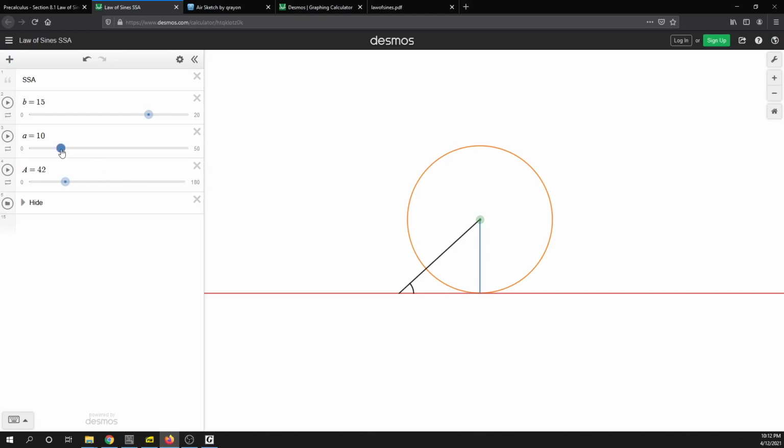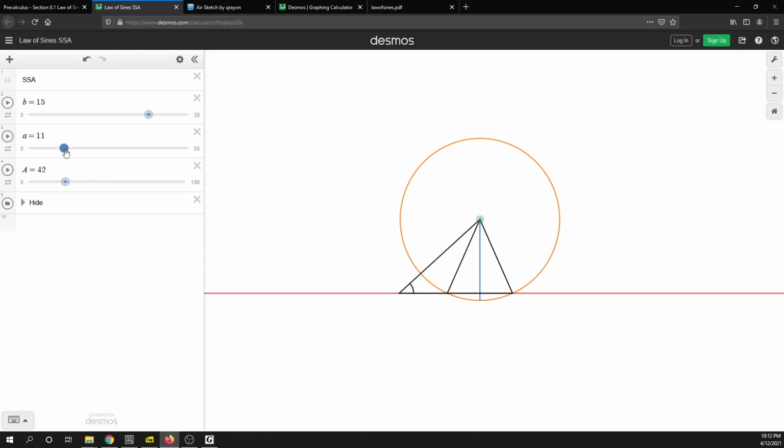Then if you make a a little bit longer, you're going to get 2 triangles. Just to show you where those 2 triangles would be, one would be right here with this obtuse angle, greater than 90 degrees. So you'd have this triangle here. That would be 1 triangle. And then the other triangle you would get is with this other side over here. With this other side, you would have this sort of outer triangle. So in that case, you would have 2 triangles.